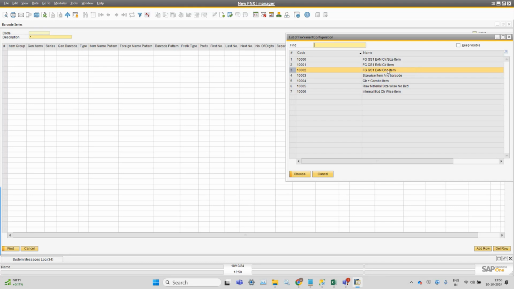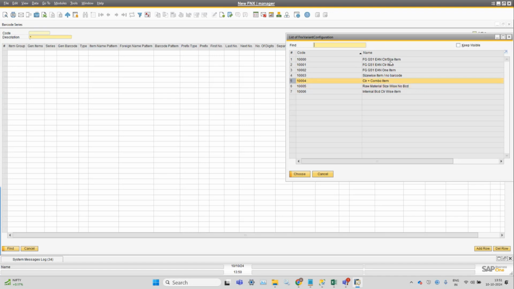Further to it, there are options to only generate items and not generate the barcode, or generate items by color plus one additional item created along with that for the combo item. That kind of configuration we can do. Like, there are three colors and you just want to create one item specifically for the BOM purpose. That you can also do.